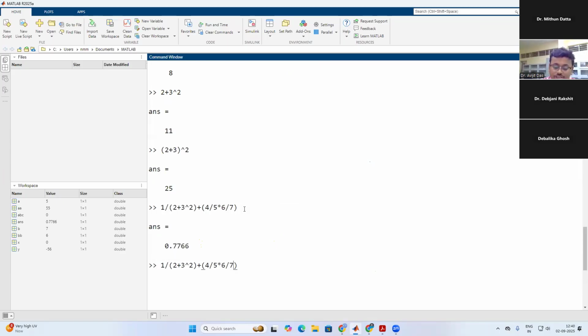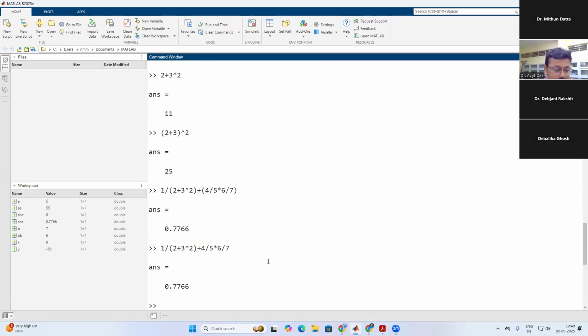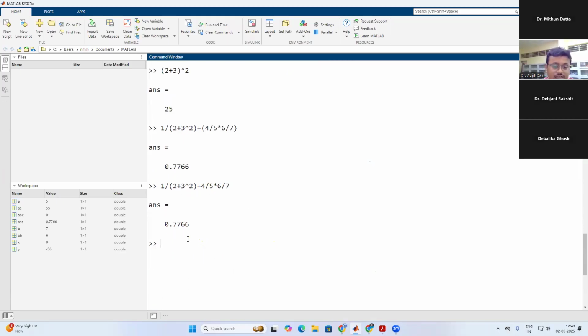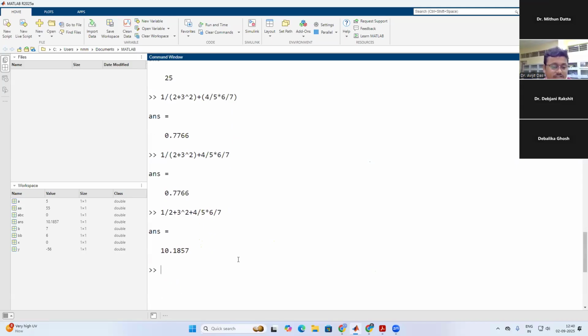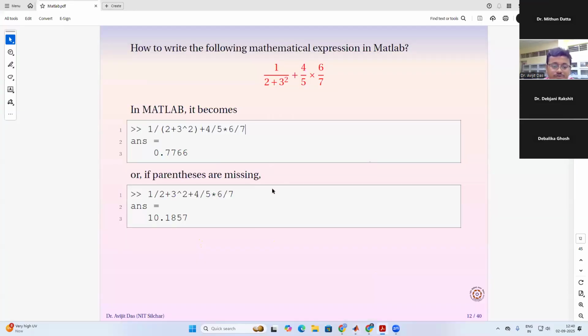But in the first one, if you don't use the bracket, it will give you the wrong answer, 10.1857. So you have to check where a bracket is necessary and put the brackets, otherwise you will not get the correct answer. So this is the use of brackets.